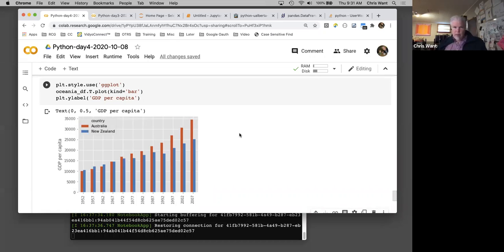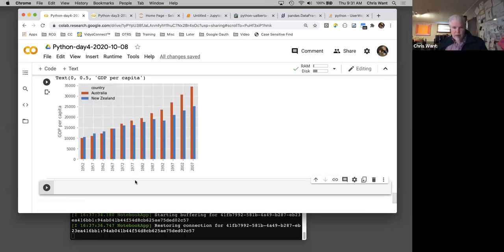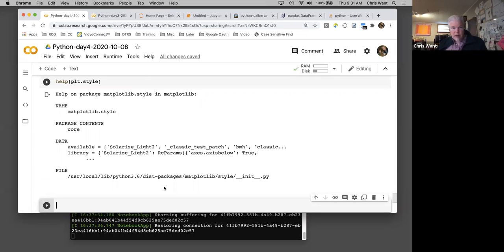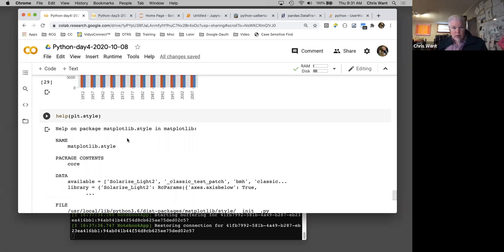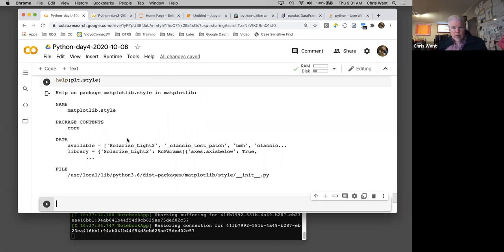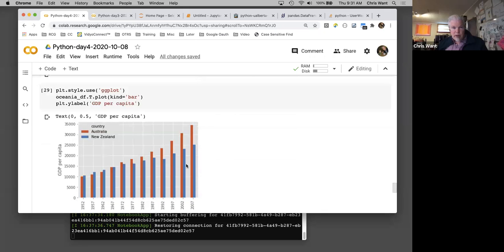You might be thinking, okay, well, what other kind of styles are there? If I were asking that, I'd look here. So help on plt.style. And that doesn't tell me too much. So I'd go one level deeper.